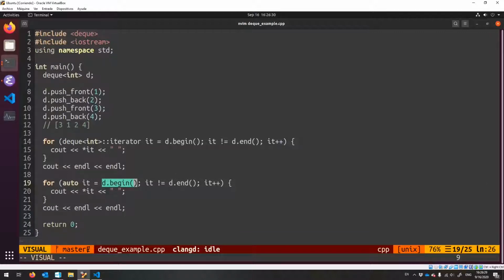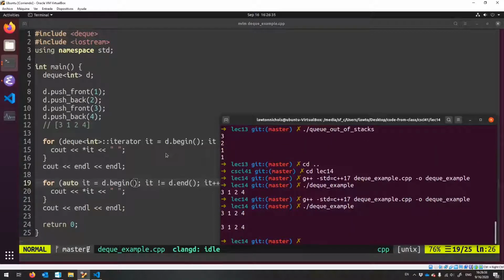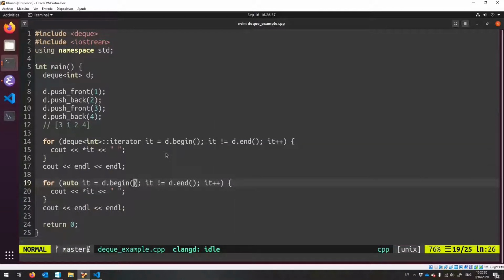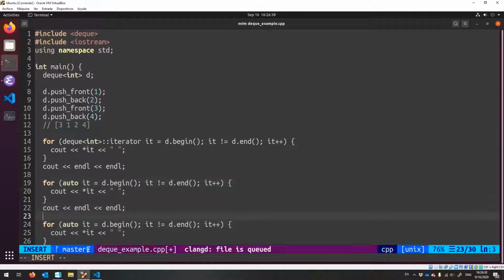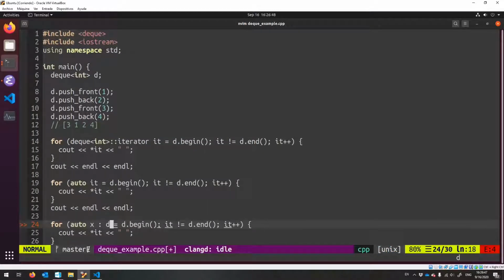It knows the return type of d.begin. C++17 or 11 and later does the same thing. Also, we can use the range-based for loop. We can do for auto x in d. For every element in d. Oh no.